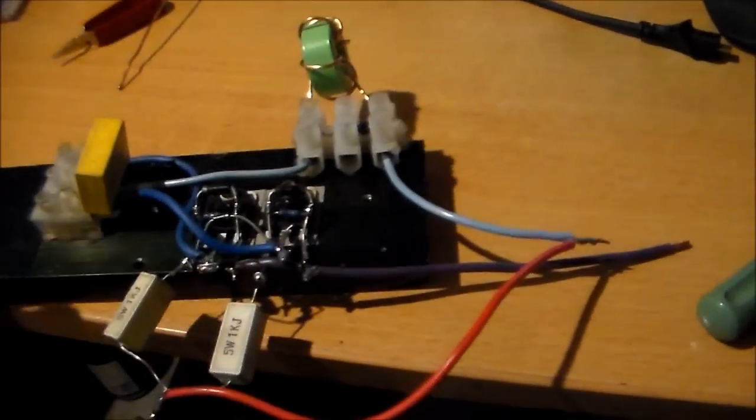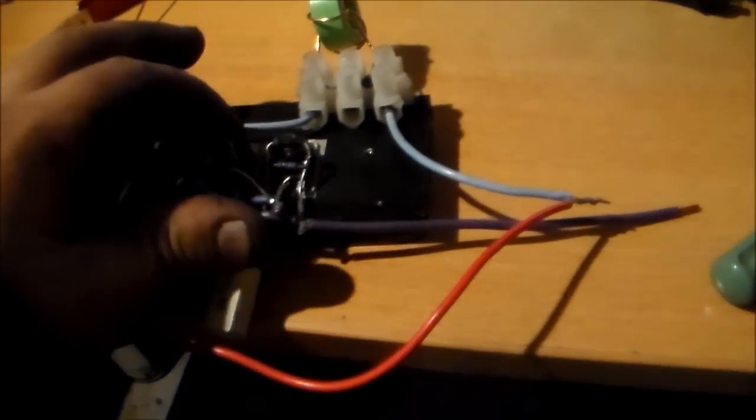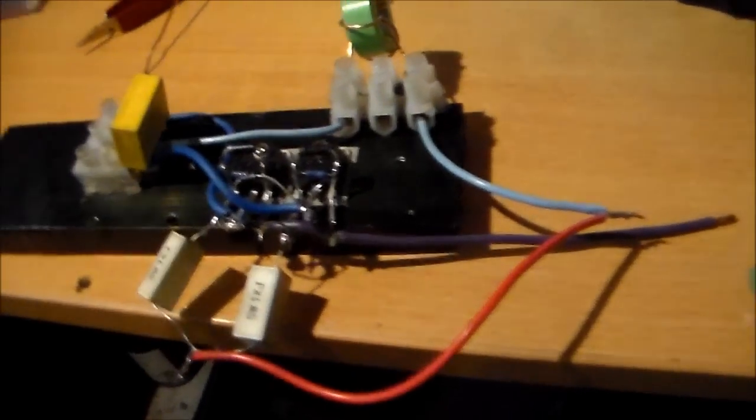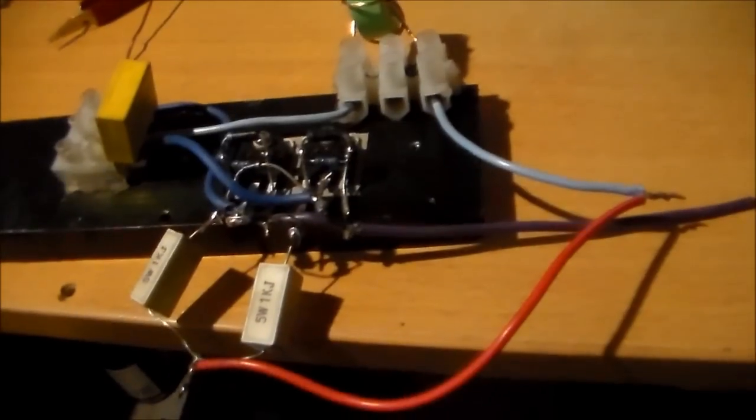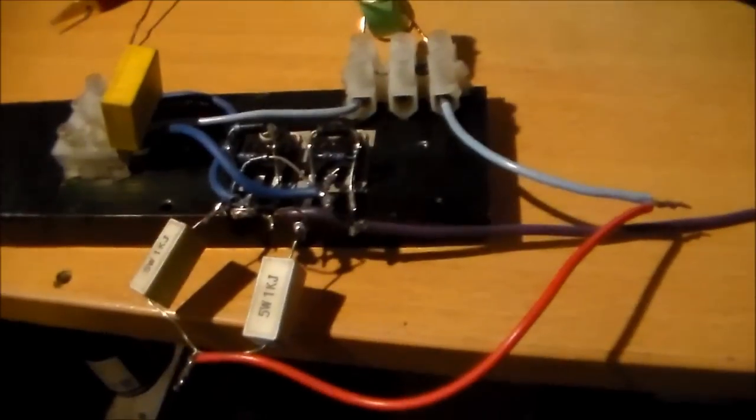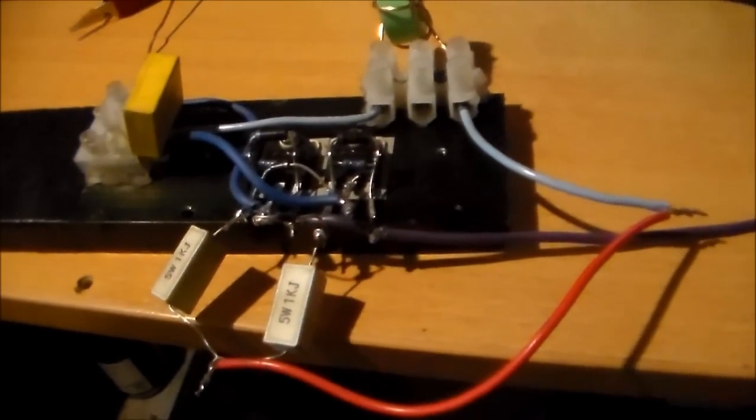There's the ultra compact ZVS driver build, all on one heat sink. It shouldn't run very hot at all because these things have pretty much no switching loss — they're very very efficient switches. At first I'm only going to be running at 12 volts. If it does run a little bit warm I've got a much larger heat sink I can transfer to — that's alloy.